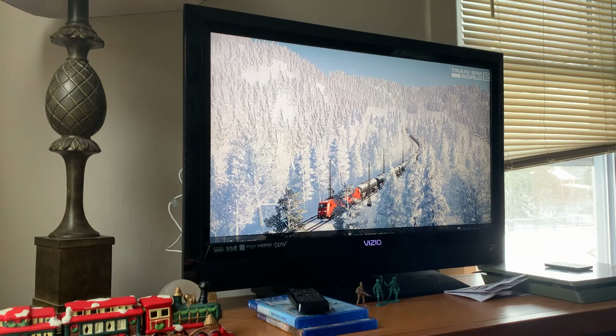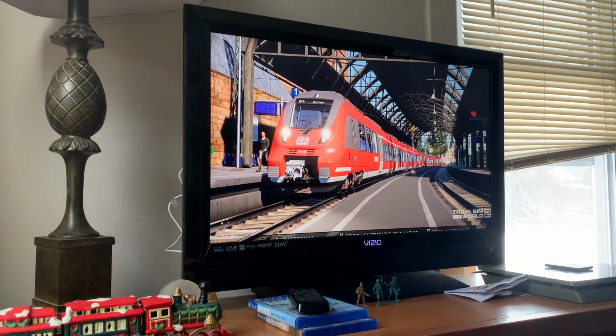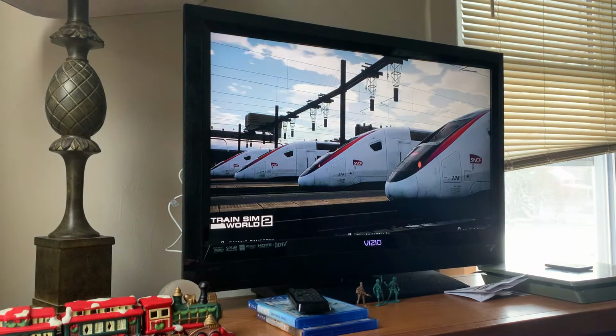If you want me to make, I don't know, a Norfolk and Western Heritage Unit, that might be a challenge. That might not be fully crazy. Trains that have big words will probably not be made that much. So, like, Conrail, yes, I could do Conrail.